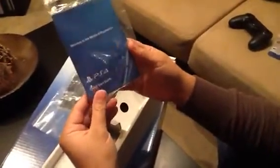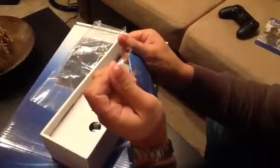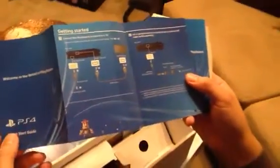Let's see this. This is the quick start guide. Okay. Welcome to the world of PlayStation. And we will open this soon. Because this will help us install the PlayStation. So this is what it comes with. Quick start guide. Getting started. Connect the PlayStation 4 system to the TV. HDMI. Yada yada yada.